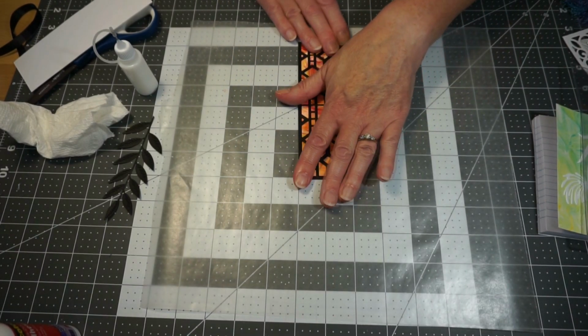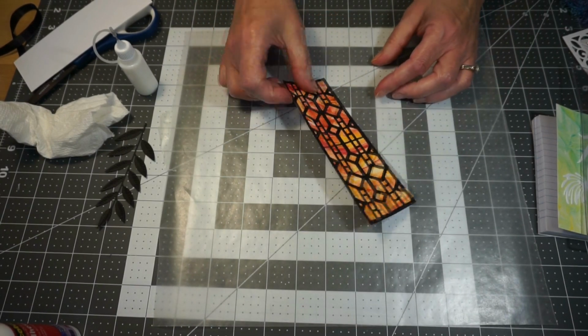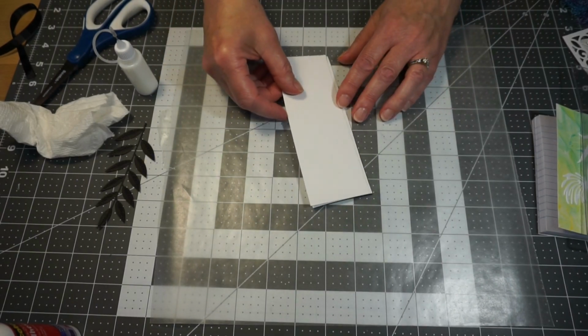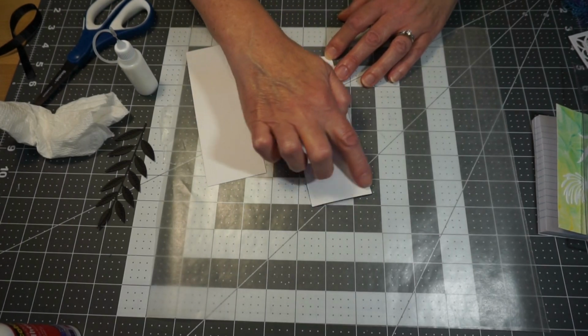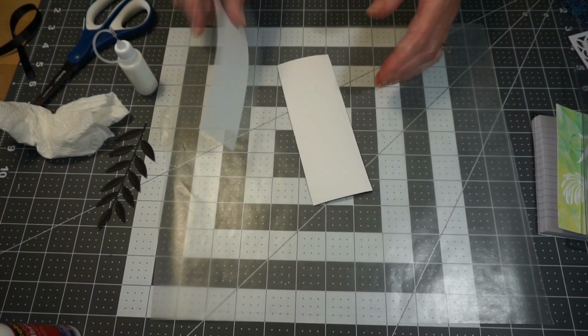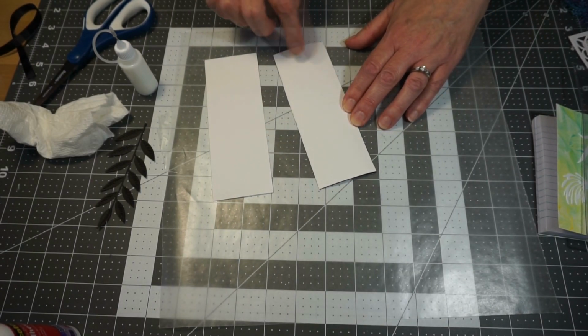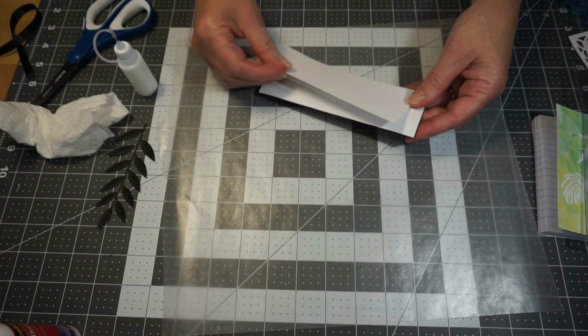Okay, just going to push that down. And then I also have a piece I'm going to glue that I cut just the same size to the back. On the other one that I did, I had a bunch of shaving cream stuff on the back, so that is the only reason for this second piece, is if you've got marks of shaving cream or ink or whatever on the back, you don't want to see that on the back side of your bookmark.